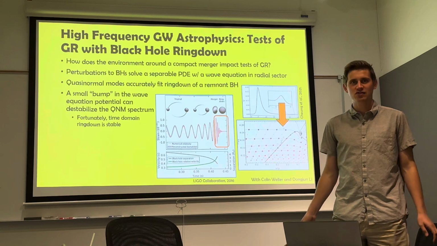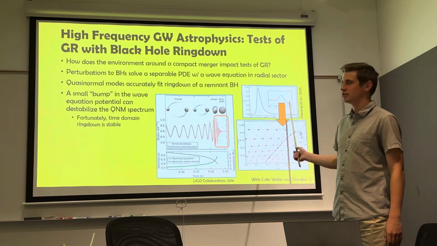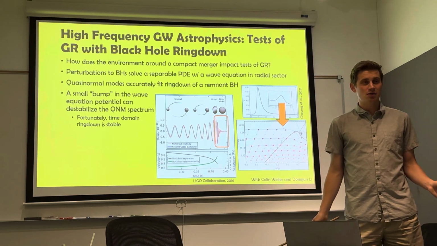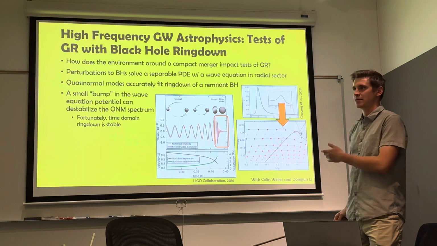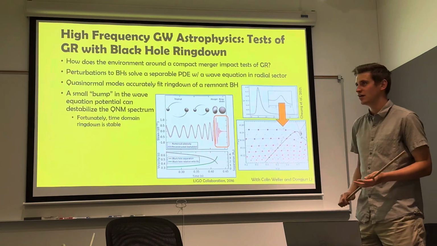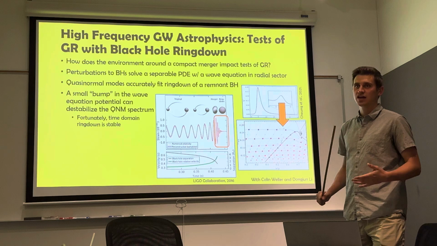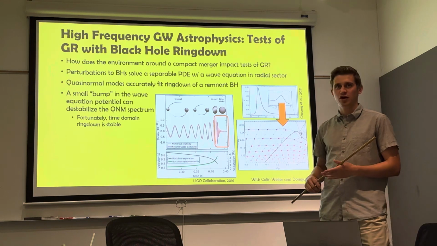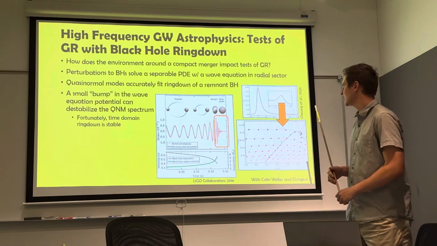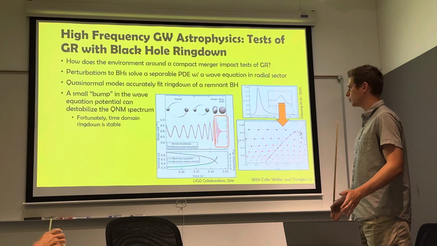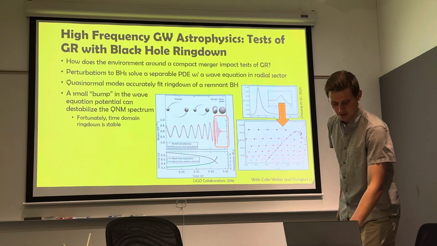The time domain ringdown signals, when you consider this bump, are generally stable to the bump. So when you actually look at the time domain waveform, the change is perturbative, and you can just continue fitting the ringdown with the QNM frequencies of the vacuum solution. So you're probably okay still doing these tests.